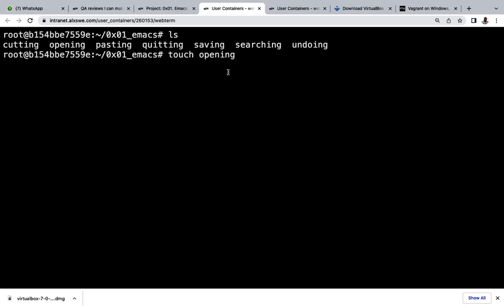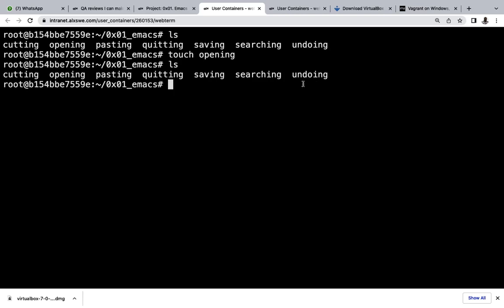It's already created there. So by the time you type enter, if I type enter now, it will tell me that this file already exists. It went through because the file is already there. It's a file. But if I was trying to create a directory, it would have told me that this file already exists and it's a directory. Or if it was a file, it would say it's a file. So the file is there.